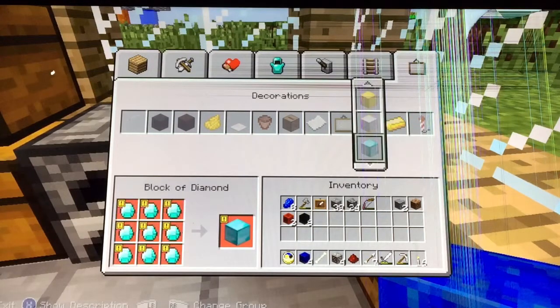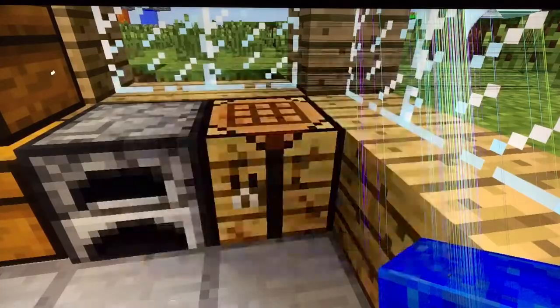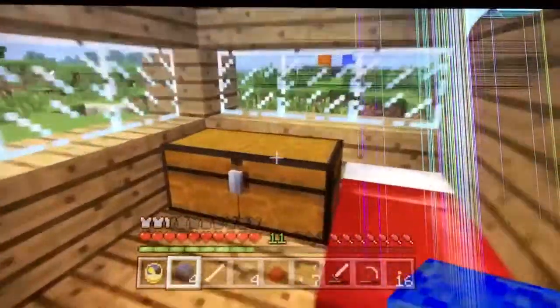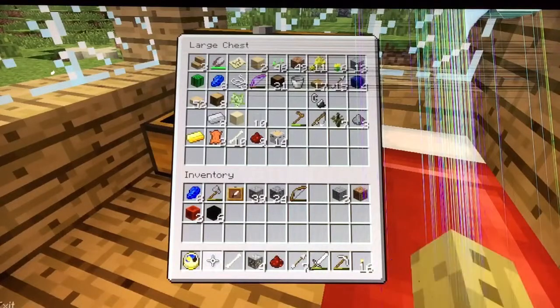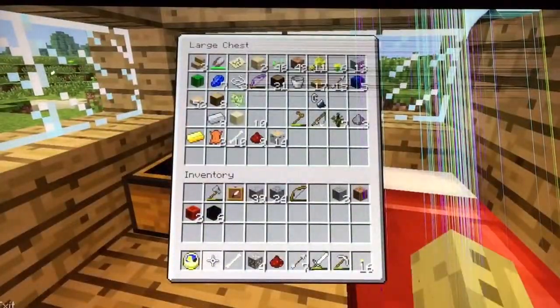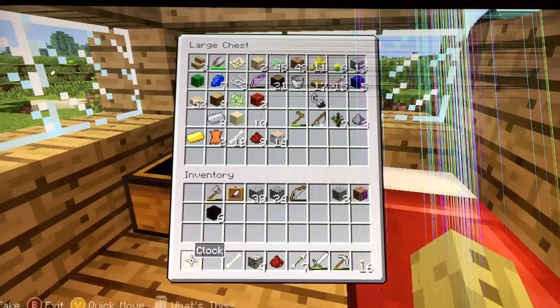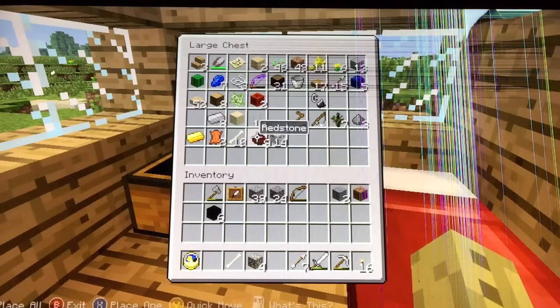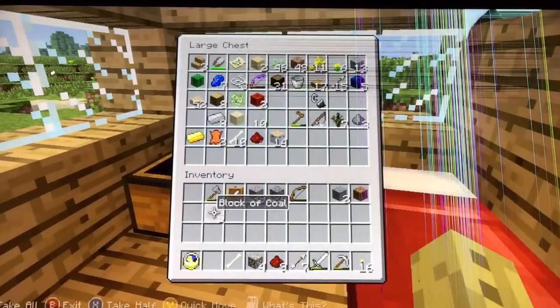Good evening. That's a nice looking blue right there. Stash this. Oh, I can make another block. I didn't know I had all this. Stash that. Oh, I can make another of that. And then I'll stash that.